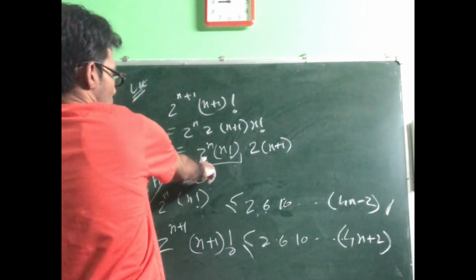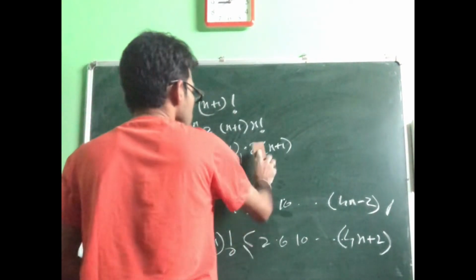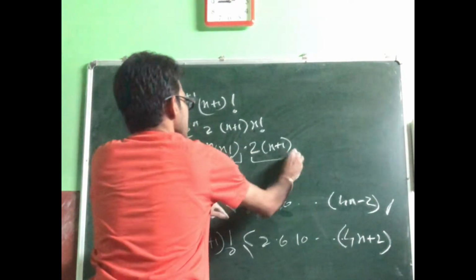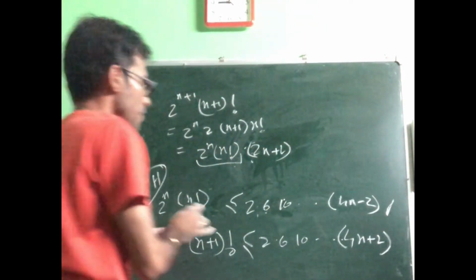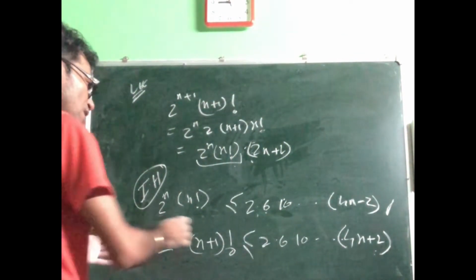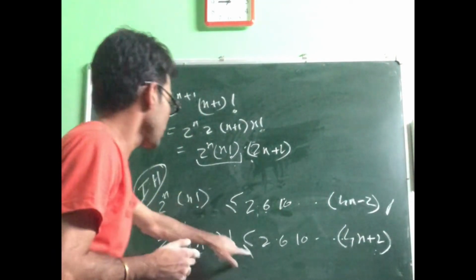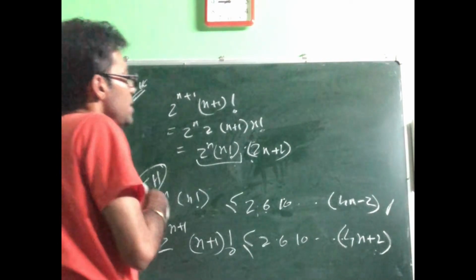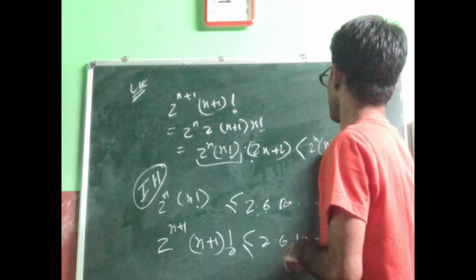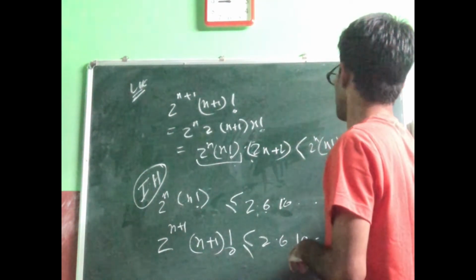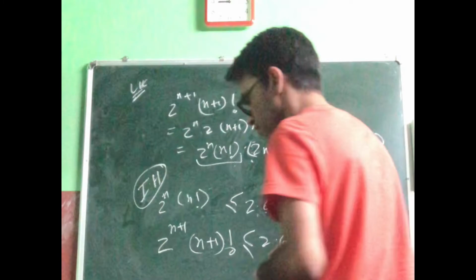So what I have got is 2 to the power n with the n factorial, multiplied by 2 into n plus 1, and this whole thing, 2 into n plus 1, is 2n plus 2. What I have here is a 4n minus 2, and here I have a 4n plus 2. Maybe I need to write it in terms of 4n plus 2, and here I have the inequality sign. So I can write 2 to the power n with the n factorial, and here 4n plus 2. It makes sense, isn't it? 2n plus 2 definitely is less than 4n plus 2. So I'm writing this fact.